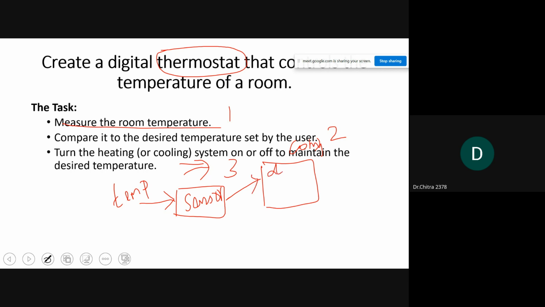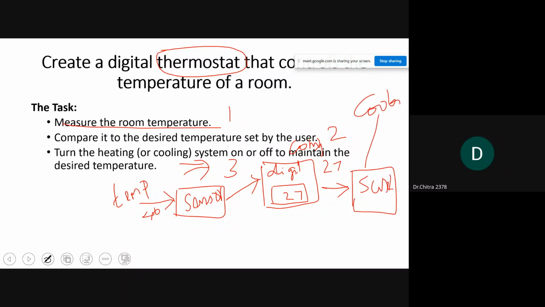So digitalization, digital input is there. In the digital input, I already set my required threshold as 27. So my temperature is compared with 27. It's always compared with 27. Consider now my temperature is 40, then it is compared to 27. After that the switch must be there. It will show whether you have to switch on the cooler or heater.